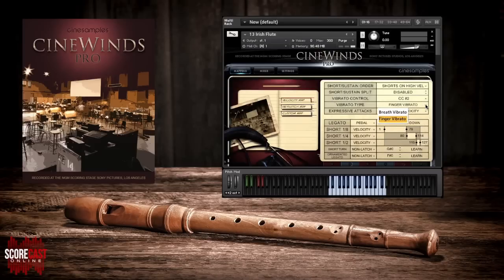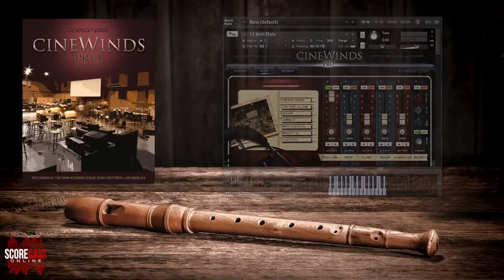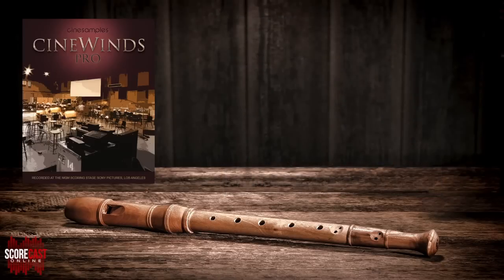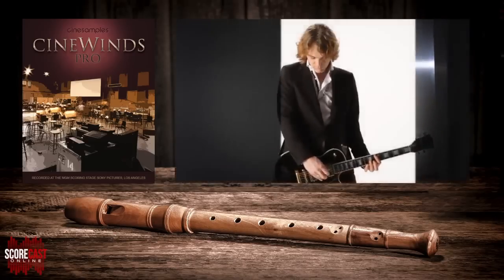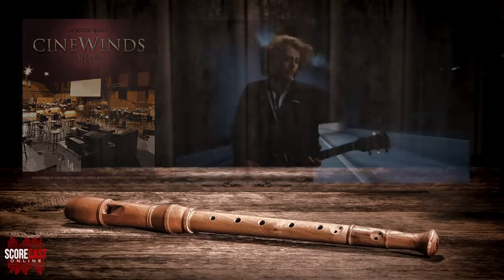Now, many of the instruments included in the ethnic section, when used in a cinematic setting, deal more with lyrical and slow style writing. As an Irish composer, one of the areas I specialize in is Celtic and folk world music. I felt a true test of some of the patches would be in actual genre-style writing. So let's see how the Uilleann pipes and penny whistle hold up in my traditional reel set to 4-4. I brought in a good friend and fellow musician, Greg French, to help me with some of the extra instruments for this particular session. Let's get cracking.